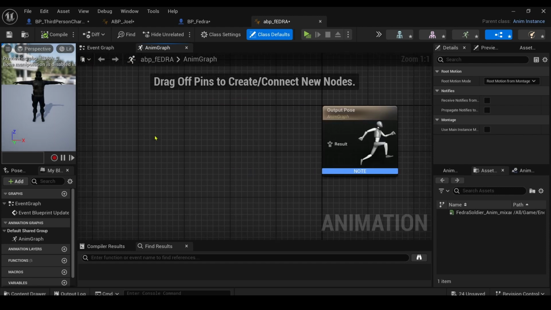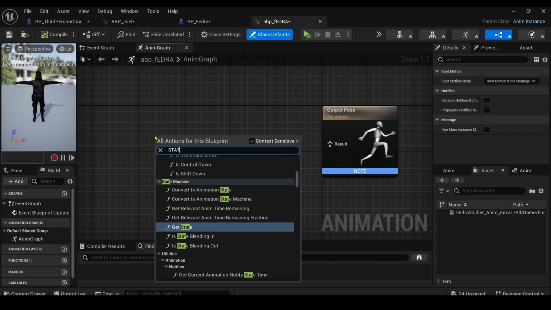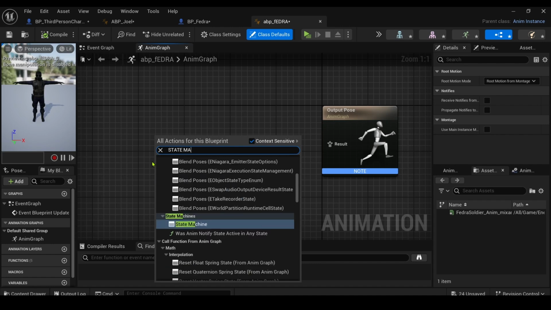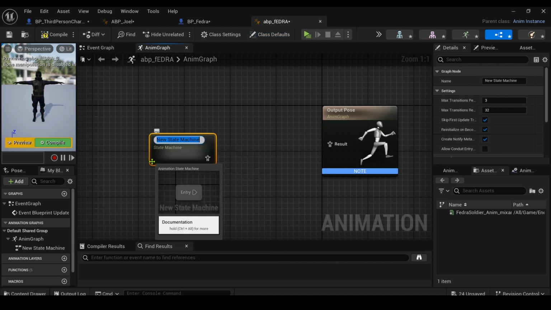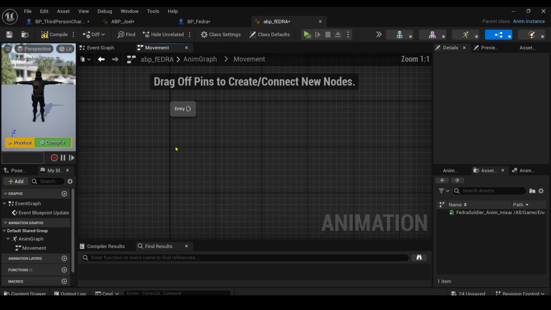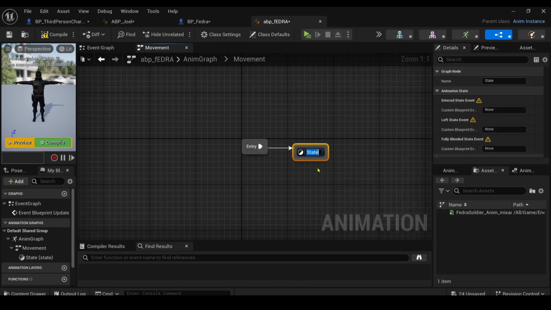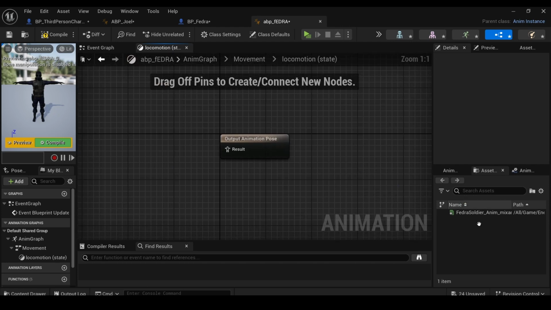And let's right click, state machine, movement. Double click, open it up, add a state. Now I will call this locomotion. We'll put a blend space in here in another episode, but just for now, I need the idle.